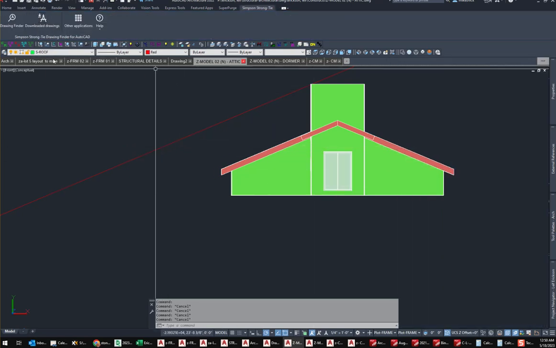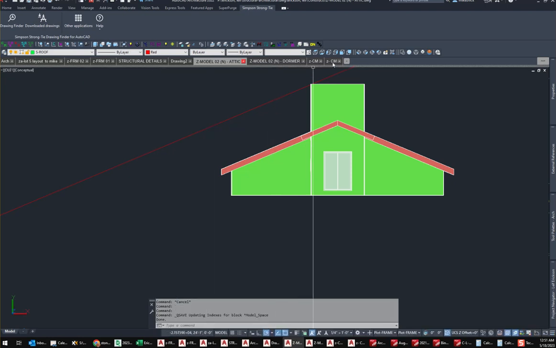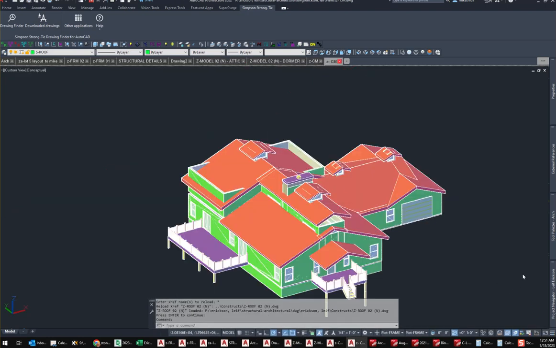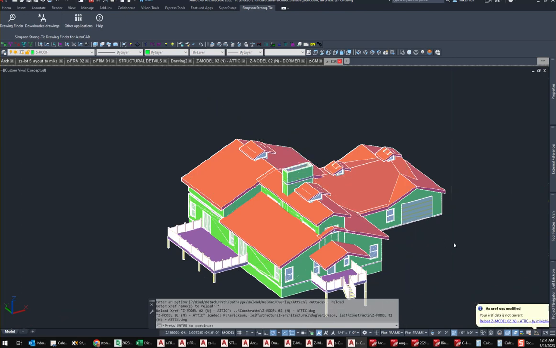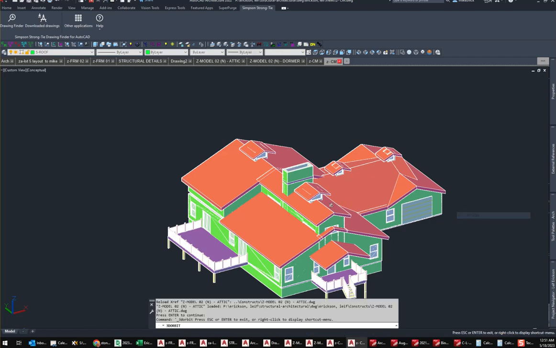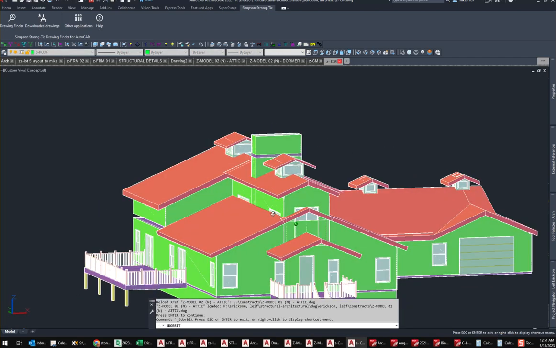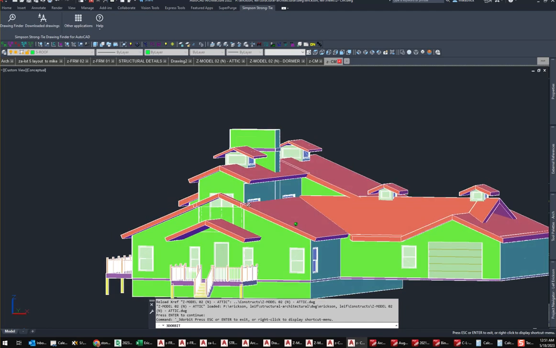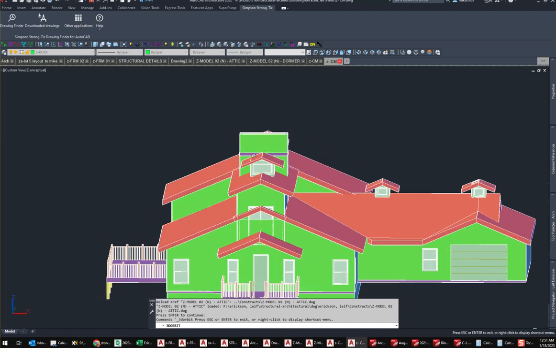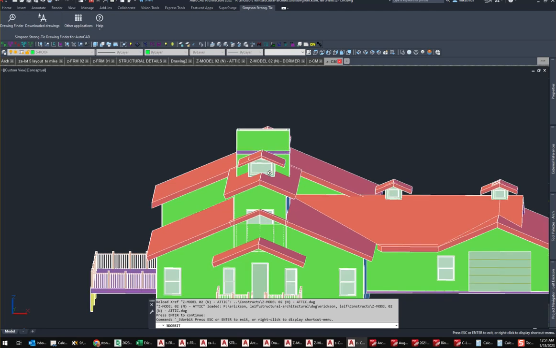Okay, we're going to save this and go back to our model here. And I know our windows aren't quite right, but we have the elevation there. That's fine. And these guys are sitting there fine.